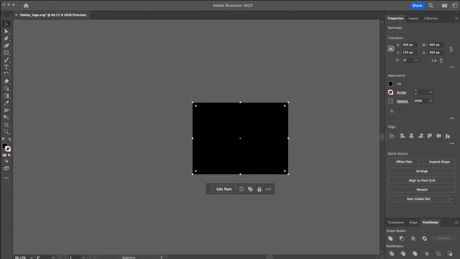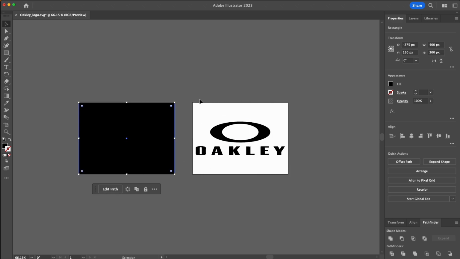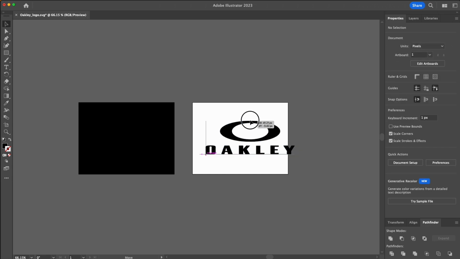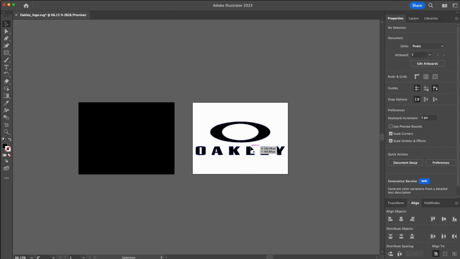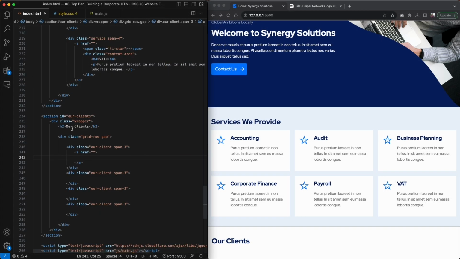Just a quick note on the images that I've downloaded. Obviously each logo is going to be a little bit different in terms of width and height. So I popped into Adobe Illustrator and normalized the sizes by creating a template that is 400 pixels by 300 pixels. I'm using that as my artboard, and every time I pop in a logo, I align it to the center on the X and Y axis, and then export it as an SVG. So it includes this padding all around it, and that's how we get the nice uniform images.